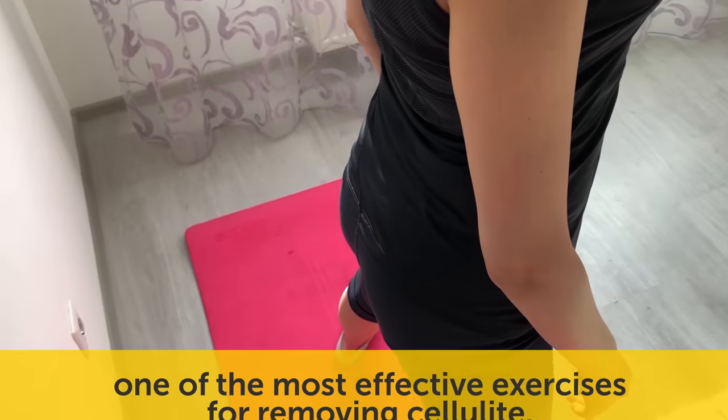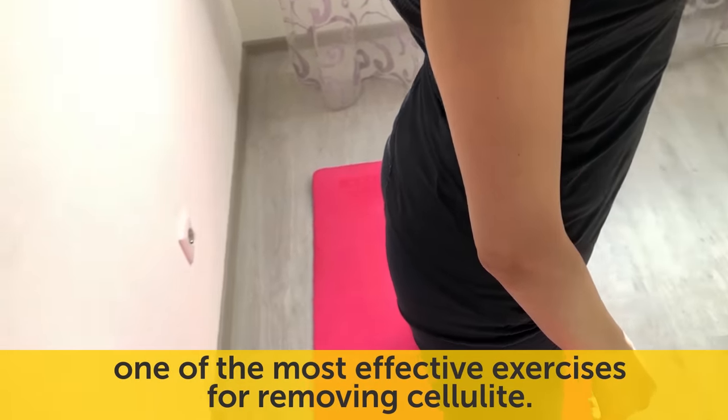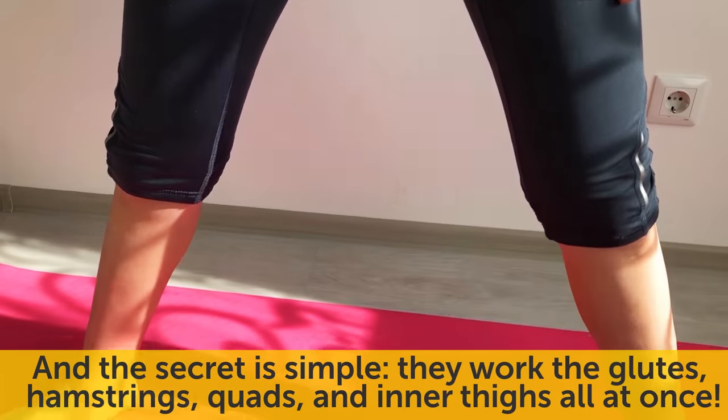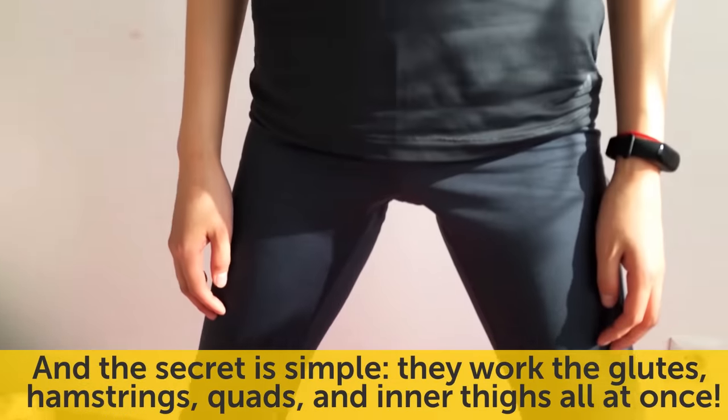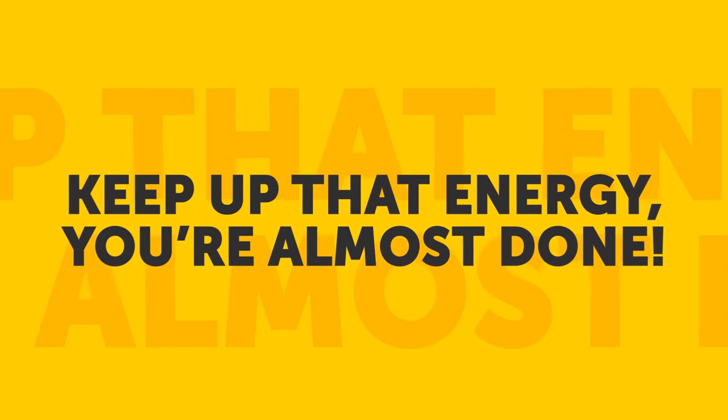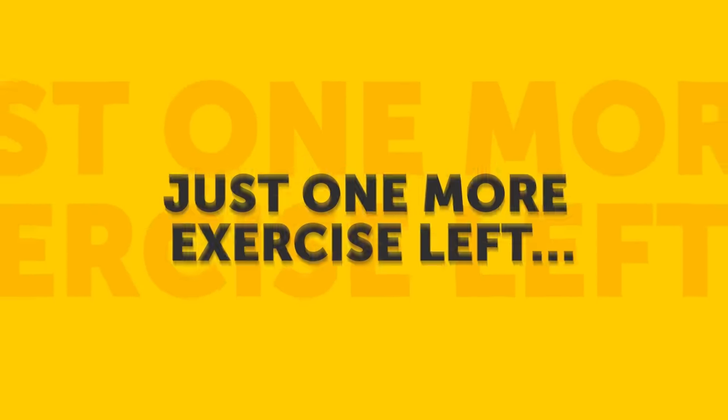Squats are considered one of the most effective exercises for removing cellulite. And the secret is simple. They work the glutes, hamstrings, quads, and inner thighs all at once. Keep up that energy! You're almost done! Just one more exercise left.